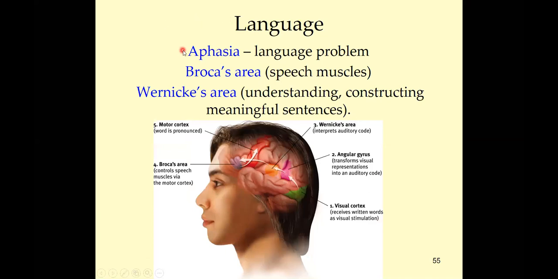And by the way, our textbook has done this in different chapters. You might just take notes here. If a person has a language problem, this is referred to as having an aphasia. And the aphasia may be tracked to a particular area of the brain. For example, Broca's area, found here in the frontal cortex, this controls the speech muscles by sending information to the motor cortex. So if Broca's area is damaged, the person then has Broca's aphasia.